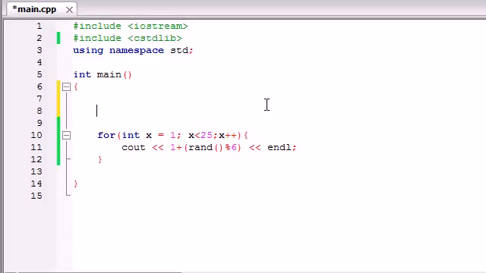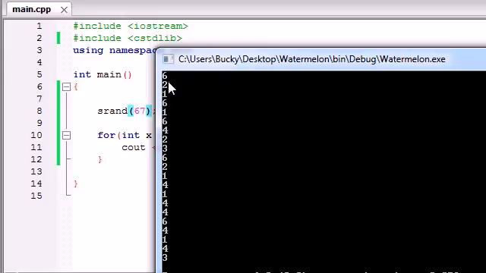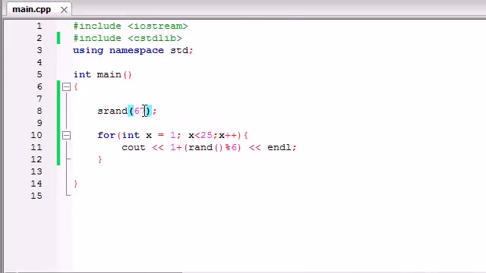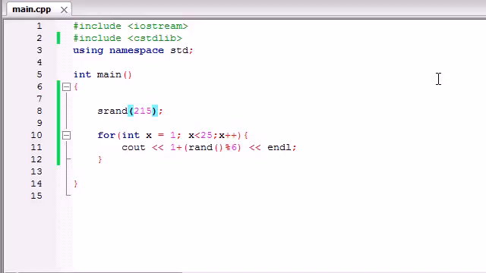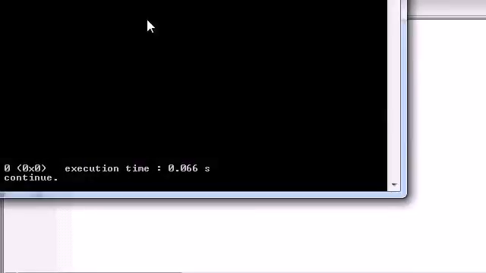So what the C++ developers allowed us to do is seed a random number, and you use that in a function called srand. Now what this function does is it allows us to pass in a random number, any number we want, like 67, and now whenever we build it, we get different results. 621616. Now let's go ahead and pass in another one like 215, and now we get 41311 or whatever. So whenever we seed a random number, we throw any old random number in there and it changes the algorithm. So now I don't even know what happens when I type in 43. I get truly random numbers.